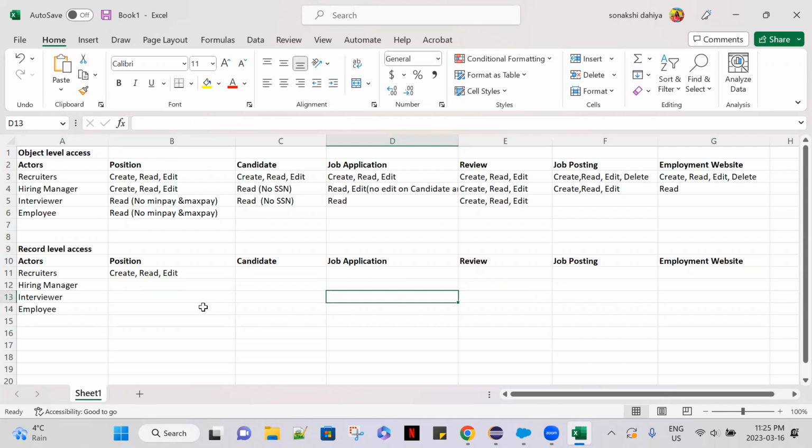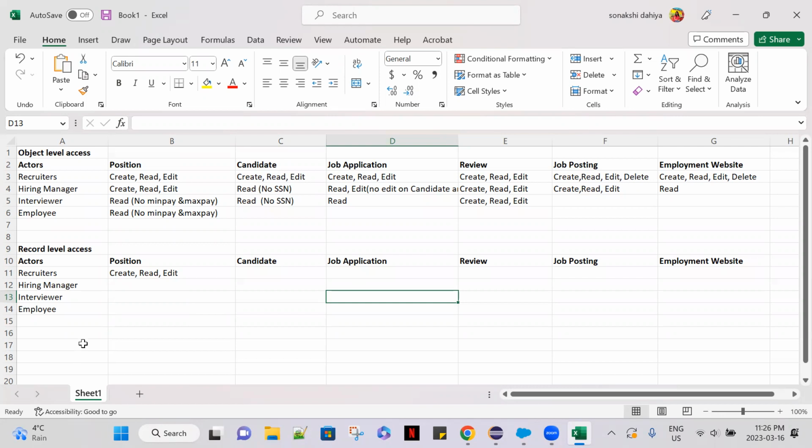Suppose Sonakshi has created one record, and Sonakshi is, you can say, the recruiter, right? Then whether that record should be accessible to Jerry or not, that we need to also consider.